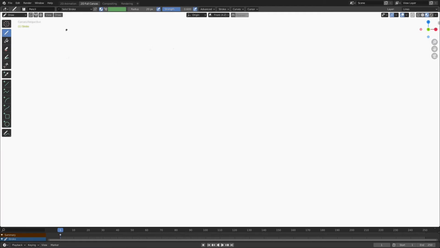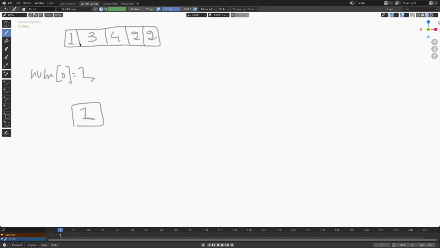So what I'm going to look for here is, let's say, 1 3 4 2 and 2, these numbers are given to us as an example. I'm going to take this as a base, and here I'm going to start with num[0], which is going to be 1. This will be our first value, and 1 is going to be our index for the next value. So num[1] will be the output for the second step for the tortoise. Obviously this is the tortoise movement here. It's going to be at 3.